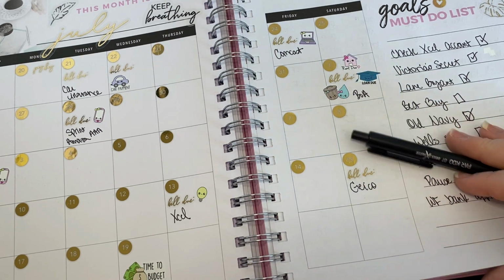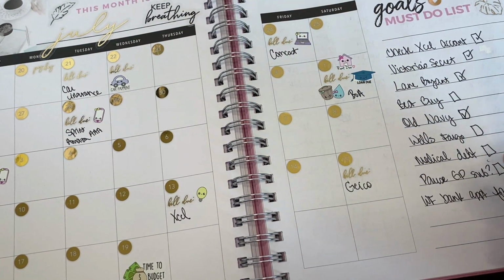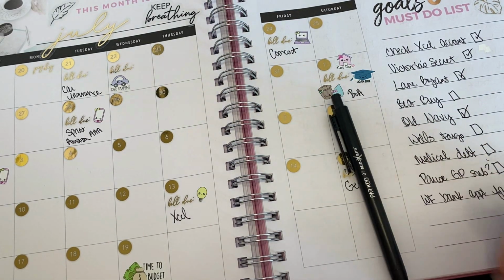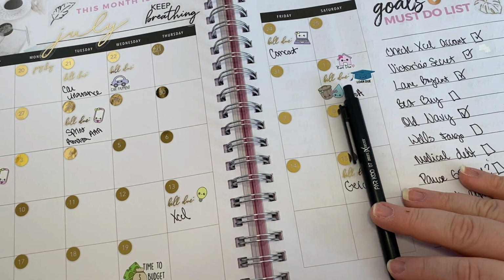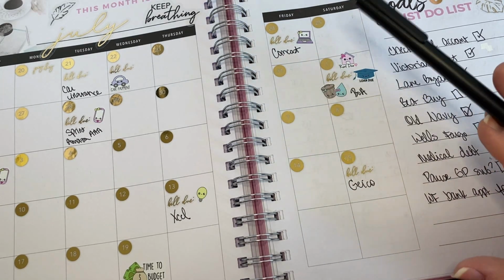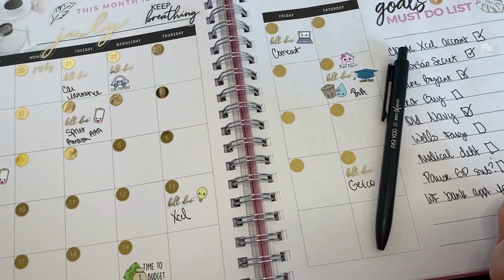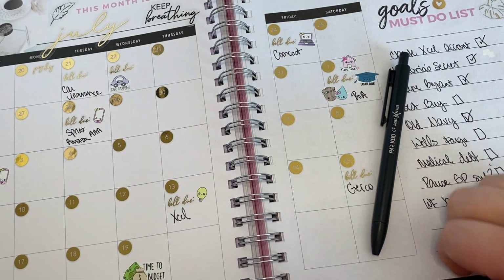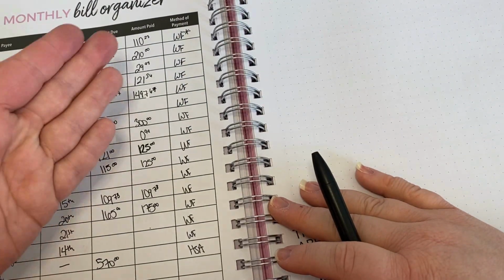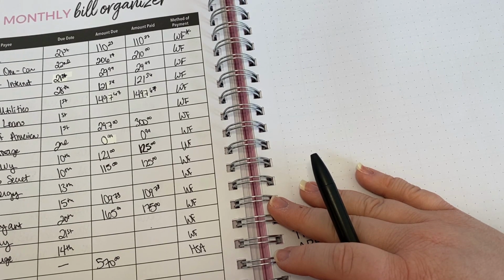So yeah, let me know down below a goal that you guys have for your financial picture. And then tell me if you have any ideas of what to do with the other pages in here, and tell me if you're using a budget planner, because I probably will be looking for a different one after I use this one. Obviously, I'm going to use this one because I have it. And I'm not a huge fan of apps. I've tried the Every Dollar app and stuff. I've tried Mint. Maybe I'm at a better place to do that now, but I like having at least the monthly picture and then a place to write notes and reminders and how you're progressing and things like that. It's good to keep track of what you are actually owing. Are you paying extra on that? That kind of thing.